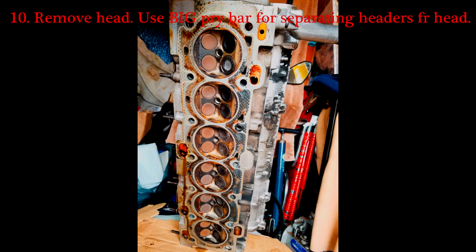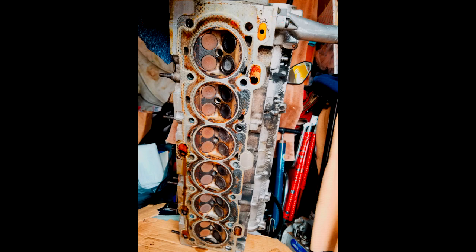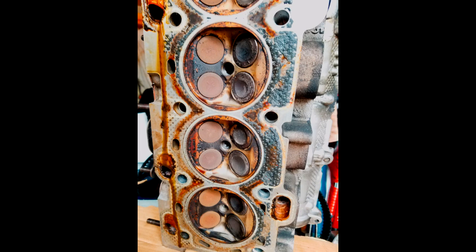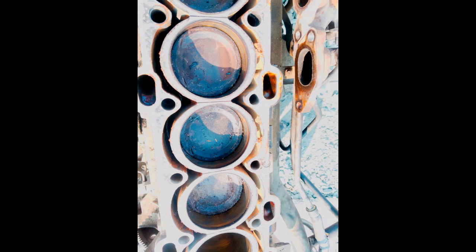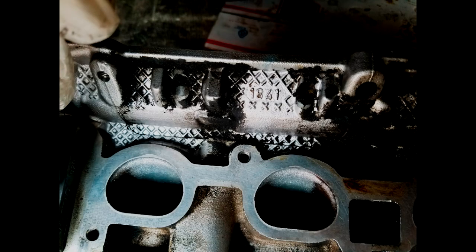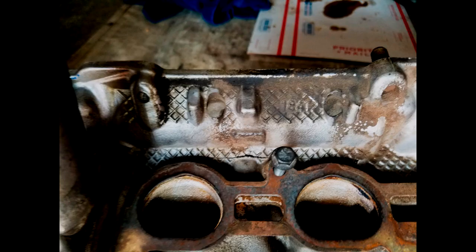The next thing you want to do is pull the head off. I use a pry bar to basically push those turbo headers off of the head so that I can leave the turbos in the vehicle. Stand the head up, but be careful — do not stand it vertically, otherwise all of the lifters will come out. Now I'm comparing my head with the junkyard head — mine is the very front one, the junkyard head is in the rear. You want to compare the casting numbers and all the ports to make sure they match. If they're pretty much similar, they're good to go. Next, go ahead and have the head rebuilt — send it out to a machine shop.